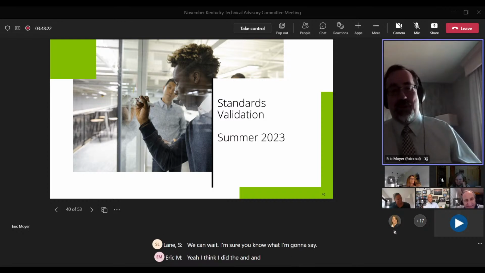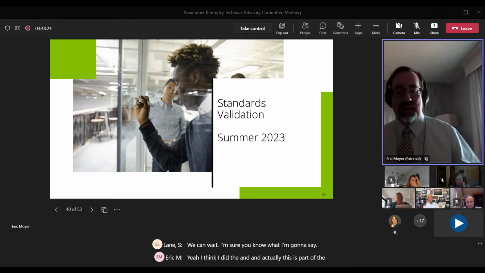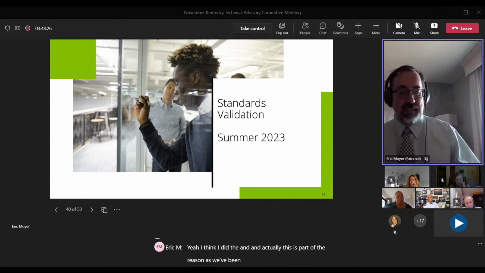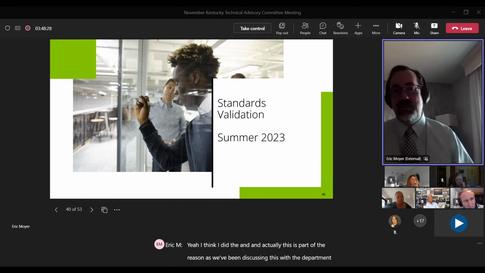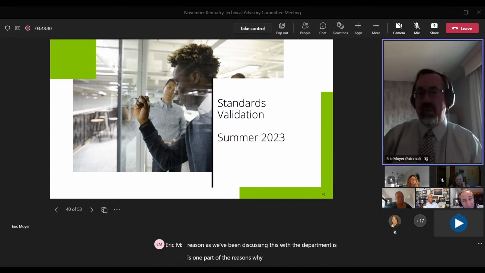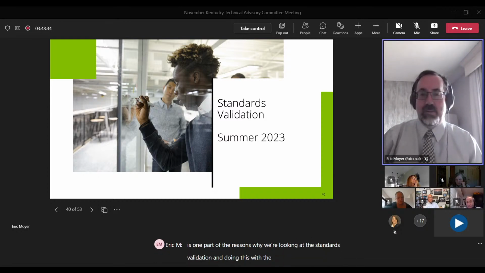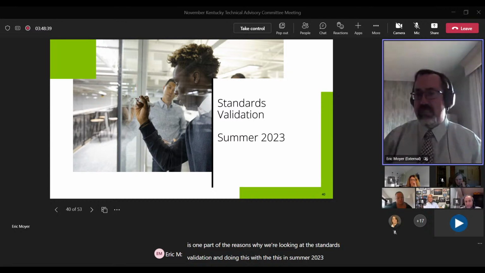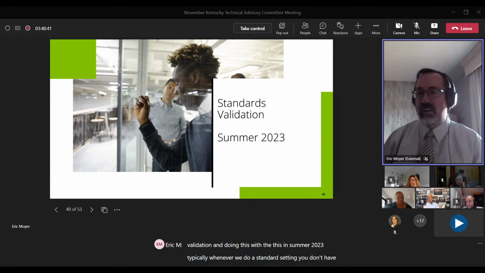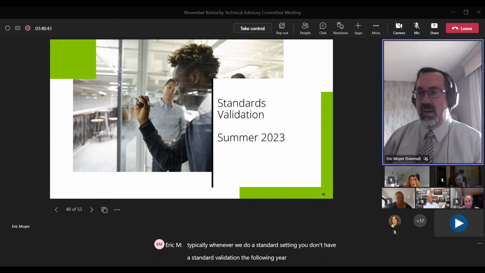And actually, this is part of the reason, as we've been discussing this with the department, why we're looking at the standards validation and doing this in summer 2023. Typically, whenever we do a standard setting, you don't have a standards validation the following year.